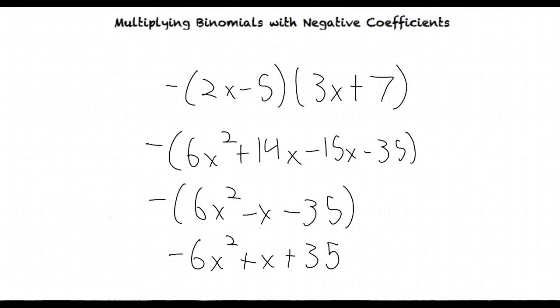Exactly. Alright, so just to make sure, let me summarize what we just did. We first use the FOIL system to multiply our binomials together and treat any negative coefficients as negative numbers when multiplying them together. Also, if you have a problem that has a negative coefficient on the outside of the parentheses, you just use the FOIL system to multiply the binomials together. Then, after that, you just factor in the negative coefficient.